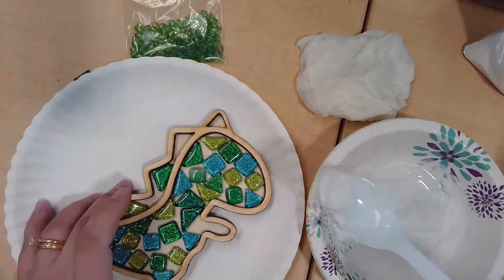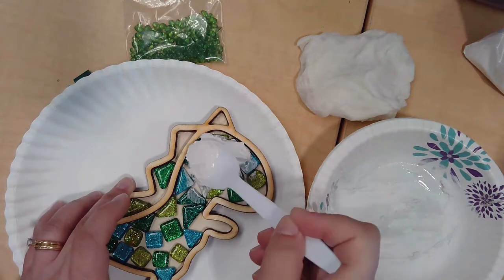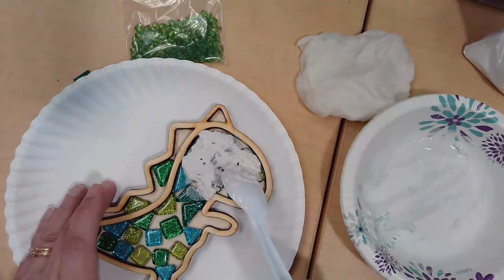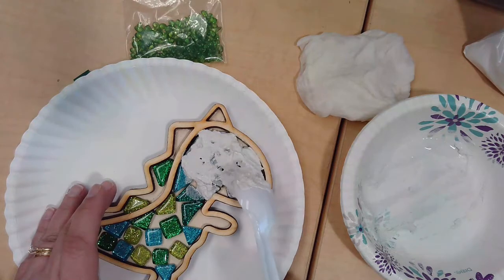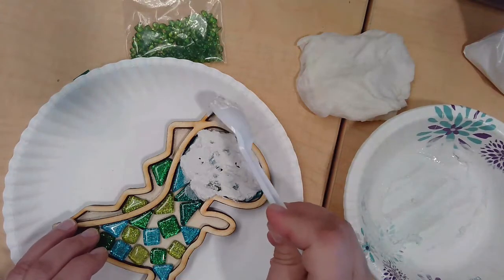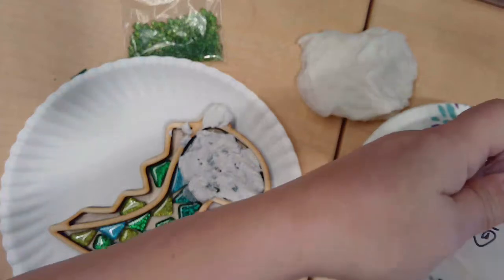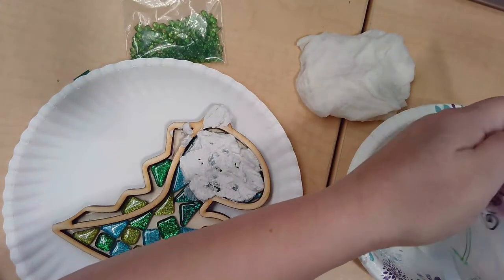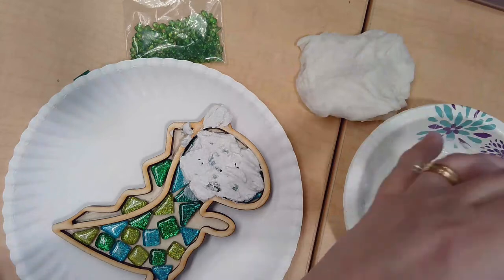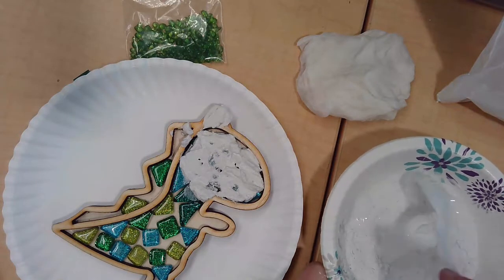When you're done mixing, start just gently plopping the grout onto your dinosaur and spreading it around. You can start spreading with the back of your spoon, trying to get it in all the little nooks and crannies between the tiles. Put some even in the spaces where you haven't placed your acrylic tiles yet, because you're going to need grout in there. I'm going to need to add a little more grout and a little more water, still retaining a little bit left just in case.